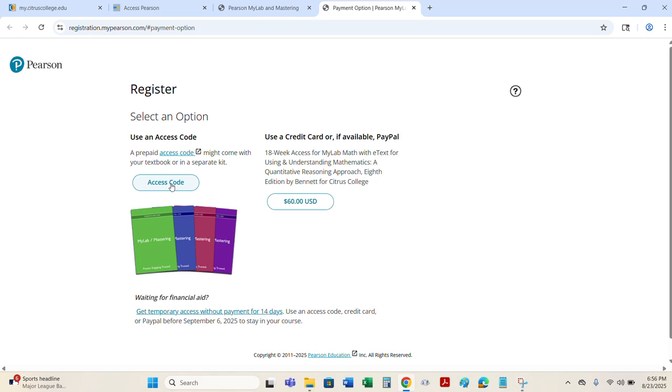If this applies to you, you can certainly email me for separate directions of how to do that. But basically, you're going to be going to the Citrus bookstore, finding the book for this class, typing in the CRN, and then using your book voucher to get the access code. There is a way for you to get temporary access, and you can be dropped from the course if you're not signed up by the deadline next week. So I would definitely consider getting the temporary access, free access for 14 days, if you think you have a book voucher or are going to get one. Otherwise, you just click on the $60 link and pay for the book outright.